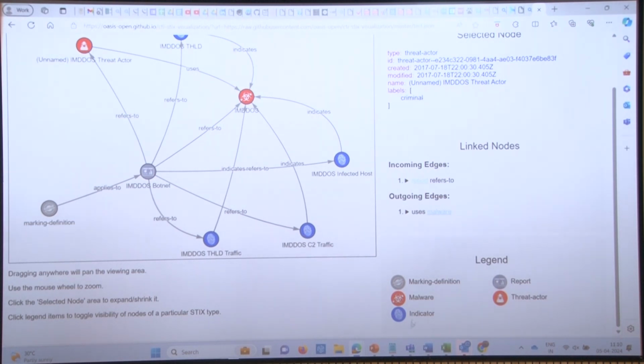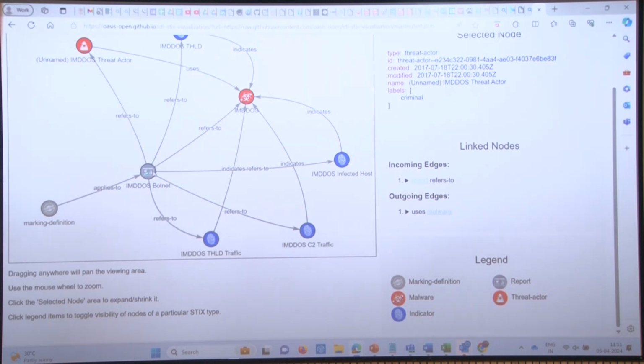Here you see that this is an indicator, and this is an indicator. I will explain what indicators are. This is an indicator. Now, this legend is for malware. So, this is a malware, and this legend where you have a person is a threat actor, right. And then we have a threat report.